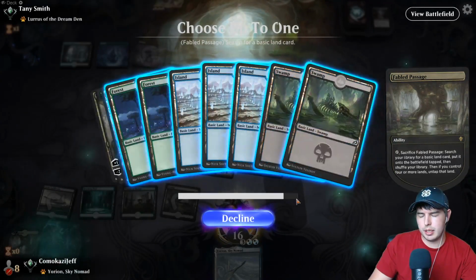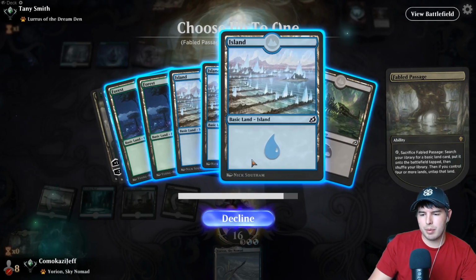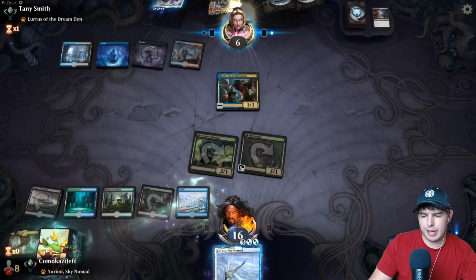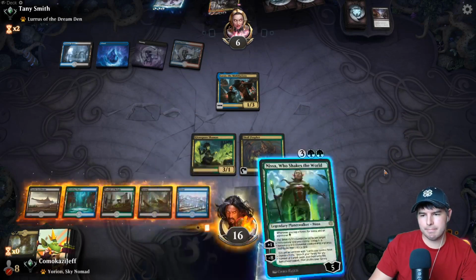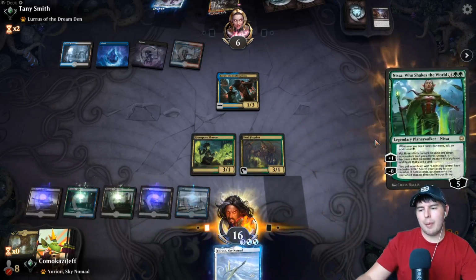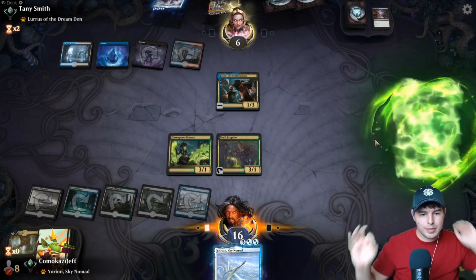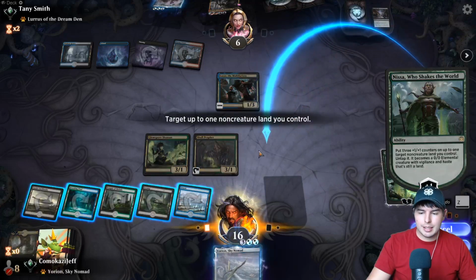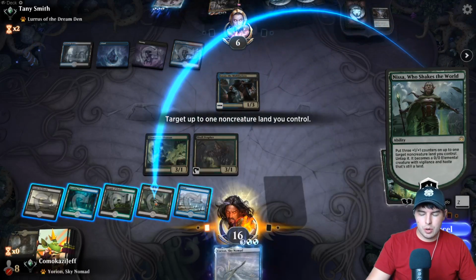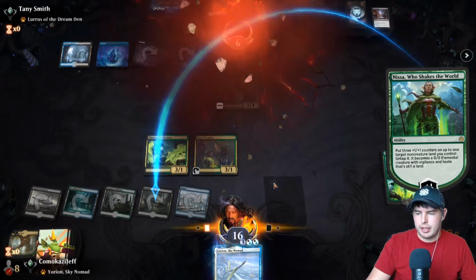So, let's see here. What colors do we need? Probably more blue, so we can actually play Yorion. Nissa. I mean, if this resolved, that's game. If this resolves. There we go. Alright, sweet. They could have a Heartless Act, and that would be sad. Let's go Swamp. Okay, opponent scoops up. Sweet.